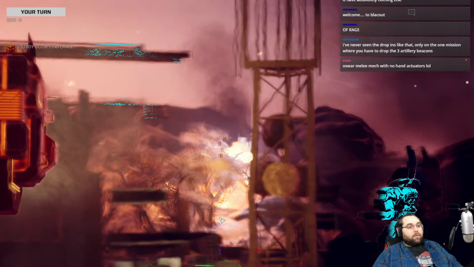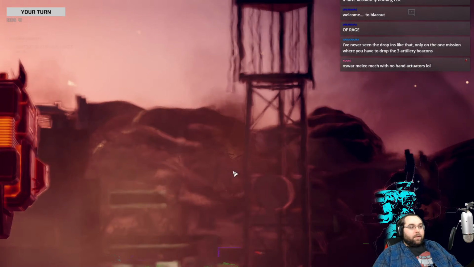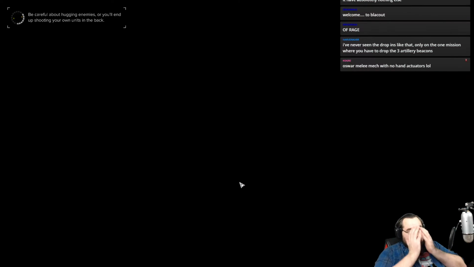Alpha strike. I guess that was the only way to finally get rid of him. Mech destroyed. Mission successful. Ugh. Mission was the worst. That's a setback. That's a major setback.